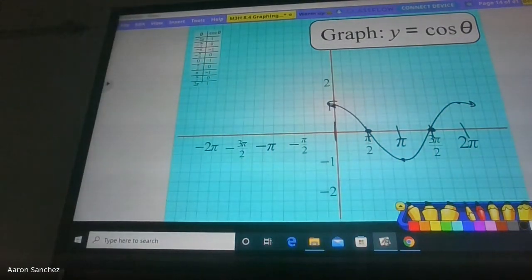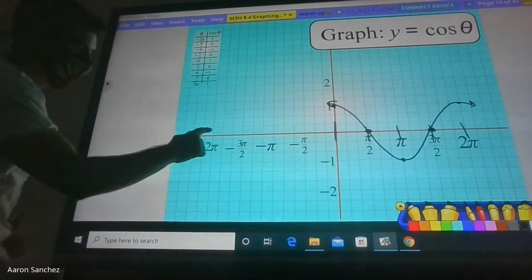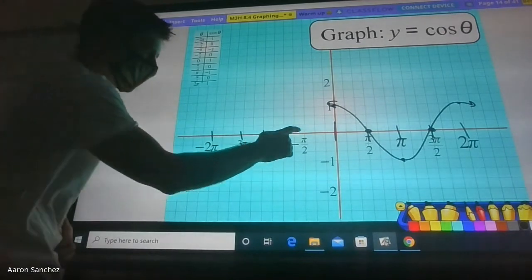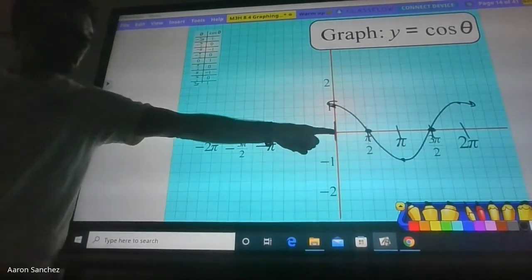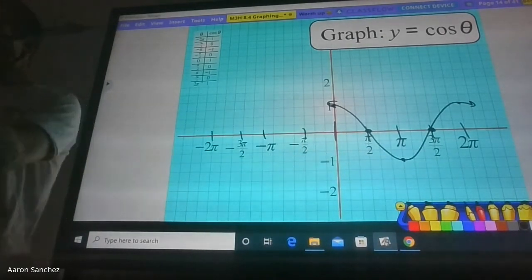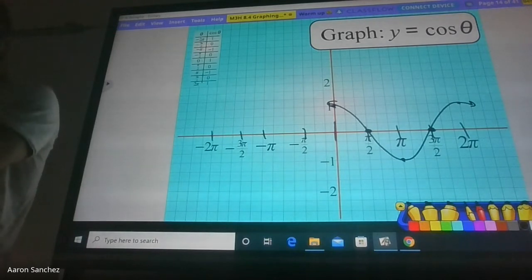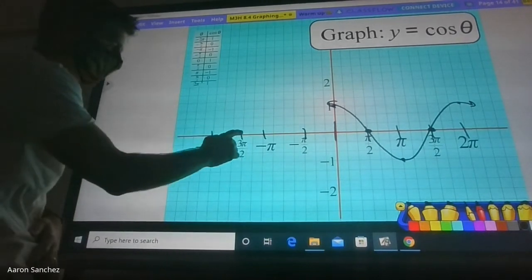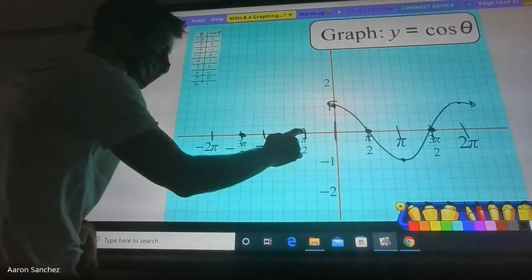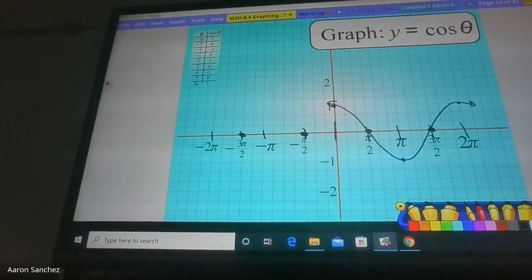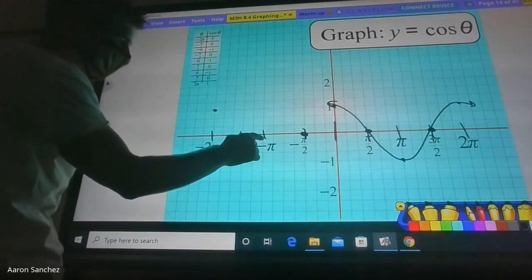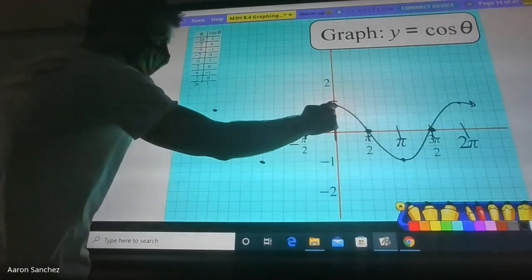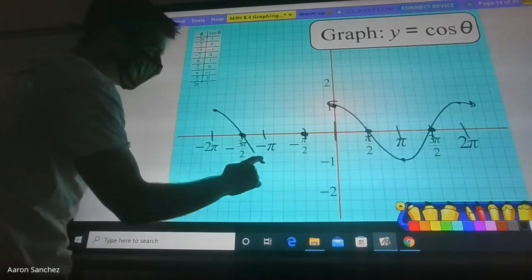Five key points. 1, 2, 3, 4. Sorry, Delilah, can you see? 1, 2, 3, 4. And this one that they share is 5. What are my zeros? This one and this one. Those are my zeros, right? Not the ends, but kind of the middle. Then above, below, above, which is the one that I share there. And then there you go.